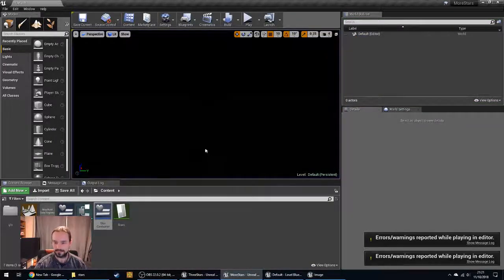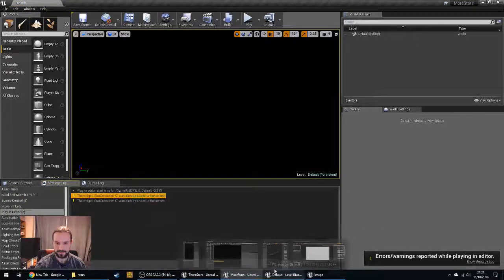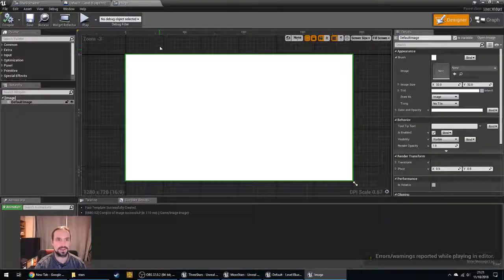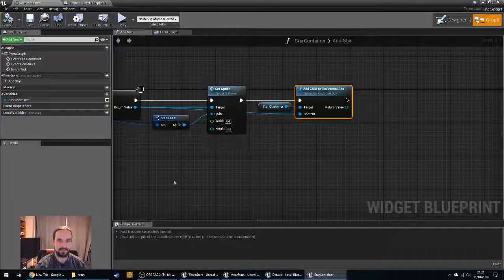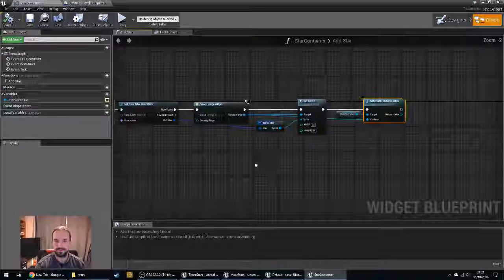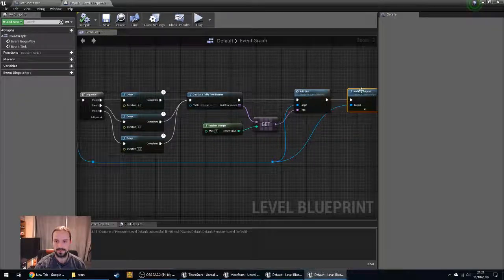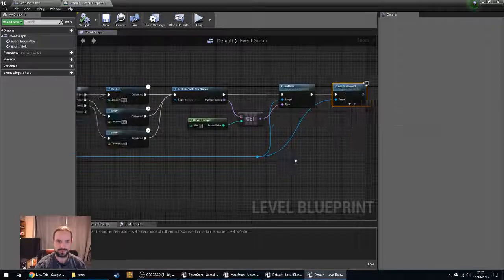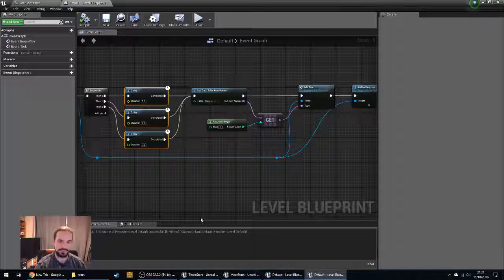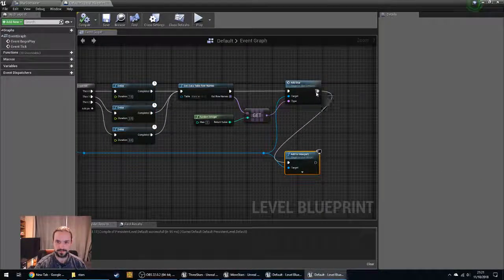Now I'm not quite sure, something must be slightly in the wrong order, because our primary widget, yes, I think what we did wrong was we do add to the viewport last, but unfortunately that's after all of the delays, so we probably don't want to do it that way round.